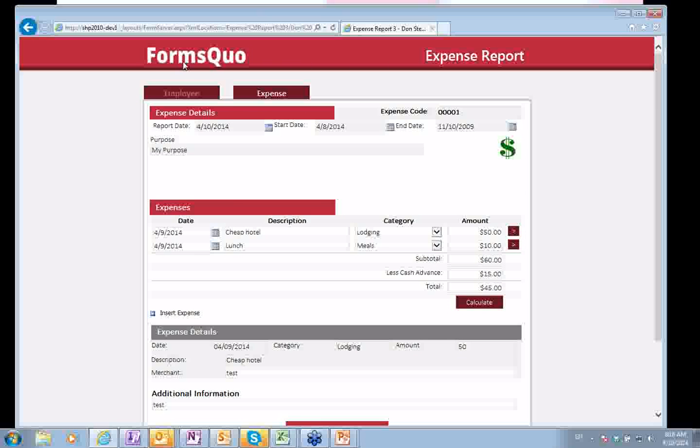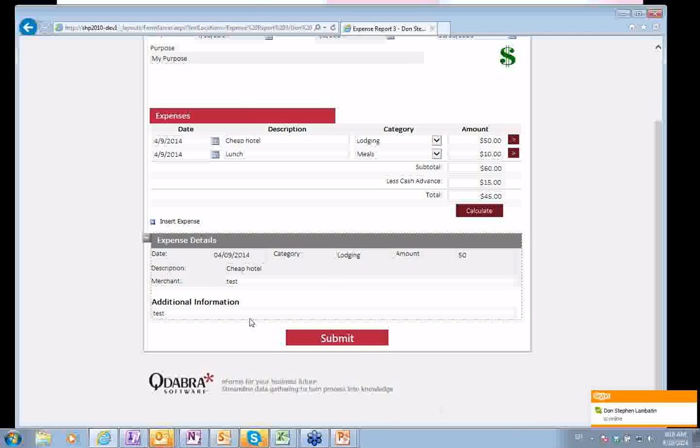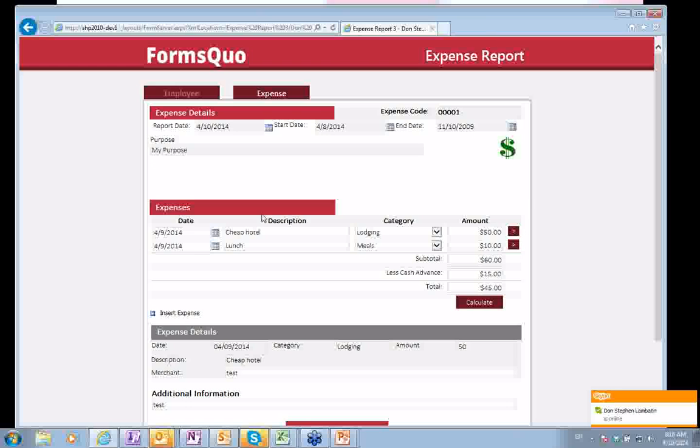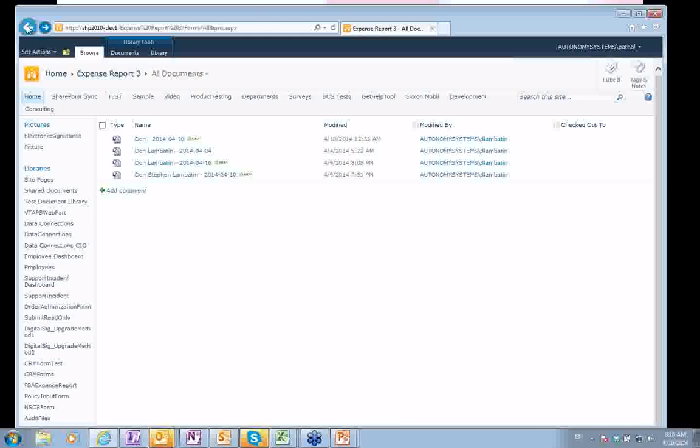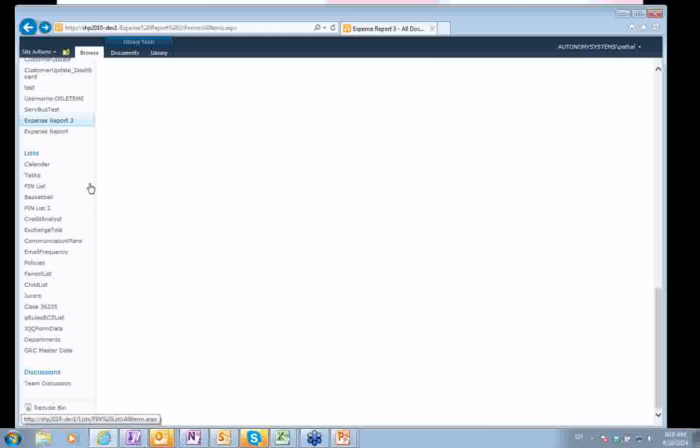We've got our header with our brand, where Forms Quo is our new site where we help you with your form solutions, your migration path, name of the form. You would also probably want to have a tagline, maybe a help button and so forth in your header. We've got a nice footer. It's a relatively simple form, not very complex. Now this form is InfoPath Form Services, so we don't care about that other than to look at it because we're going to show you next what it looks like in ServBus.